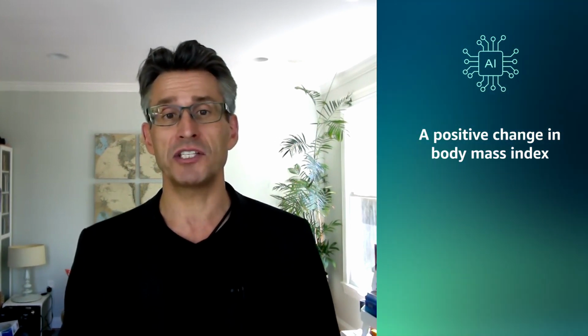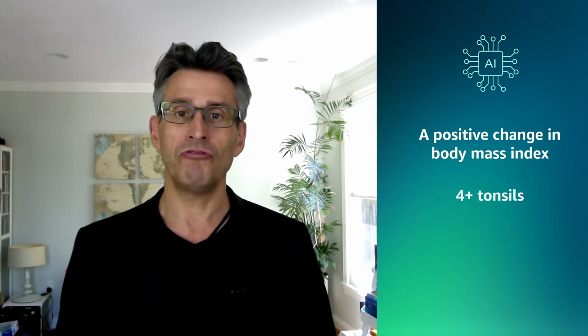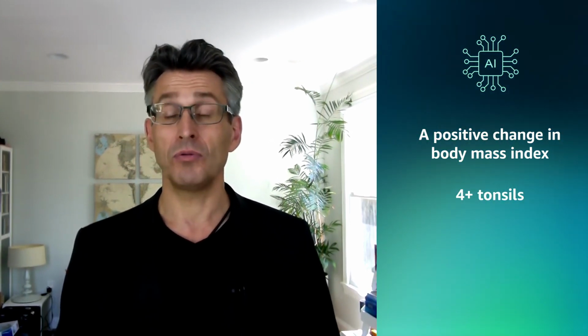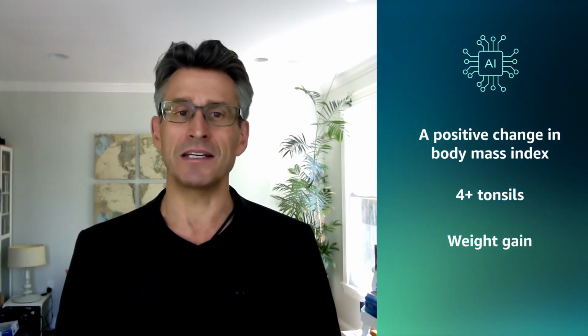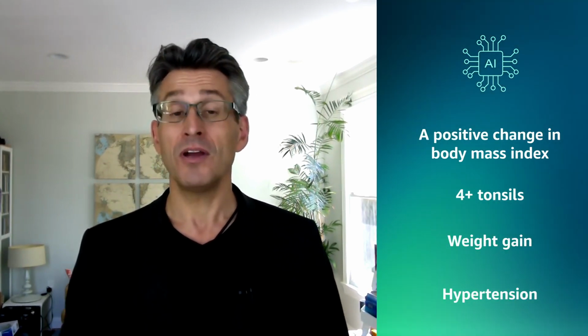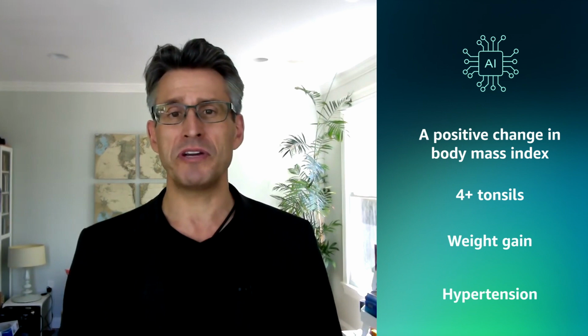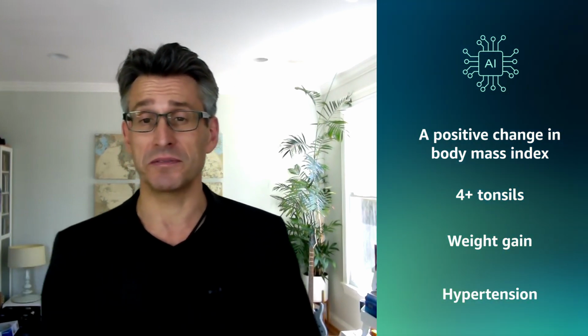One of the most impressive capabilities of generative artificial intelligence is how it understands human language, even in clinical texts. This can be clearly seen when it interprets phrases mentioning a positive change in body mass index or 4+ tonsils. Also phenotypes such as weight gain or hypertension. This far surpasses previous artificial intelligence technologies.